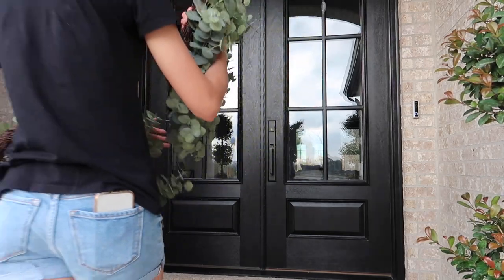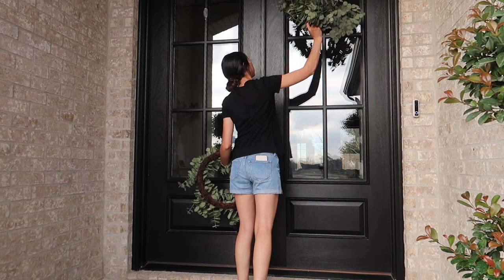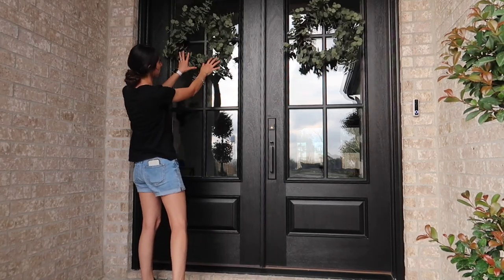Now that the area immediately in front of the door is cleaned, or as clean as I'm going to be able to get it for now, I'm going to go ahead and put the wreaths back on the door. I got these from Target not too long ago and I just love the way they look.